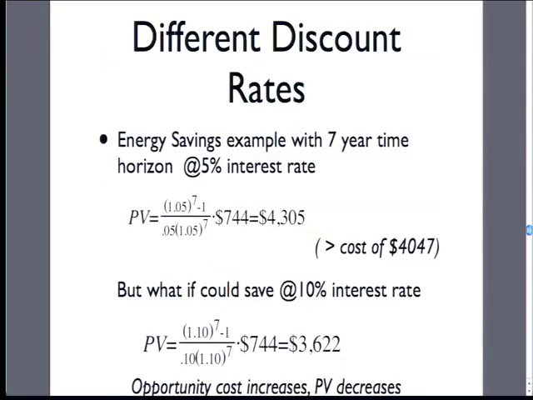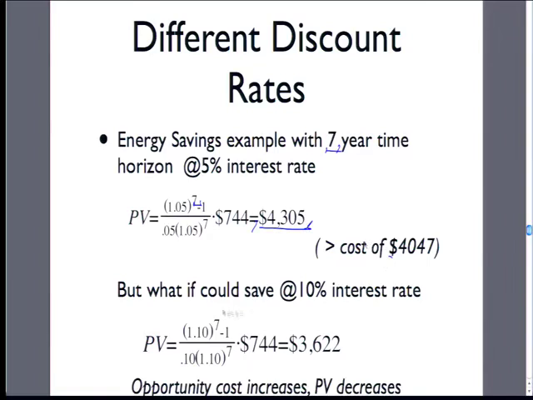Now we'll go through a few examples looking at different interest rates. So we can vary the interest rates and look at how that's going to affect different aspects of it. This is back to the home insulation example. If we change it to 7 years, we'll get a number of $4,300. So remember, at 5 years, it didn't work. At 7 years, it does work, right? We're just changing the numbers a little bit to give us different examples. At 7 years, it has a positive return, positive net present value.